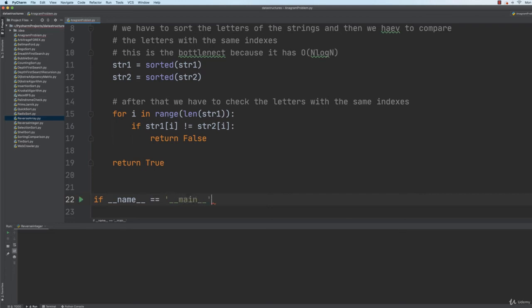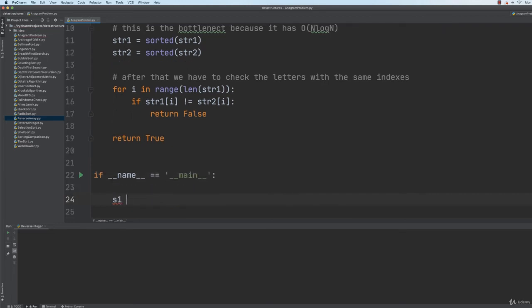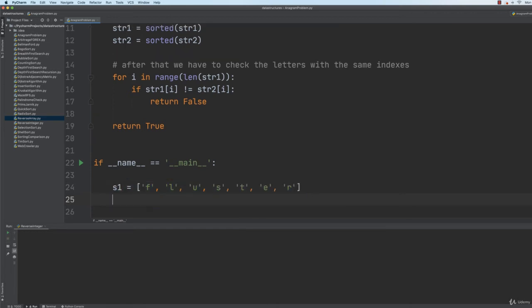Okay, so let's take a look. If name is equal to main, so basically we create the main function, we have string1 is equal to a list, for example, fluster, so F, then L, then U, then S, T, E, and R. So we have fluster, and we are going to define the second string as far as restful is concerned.